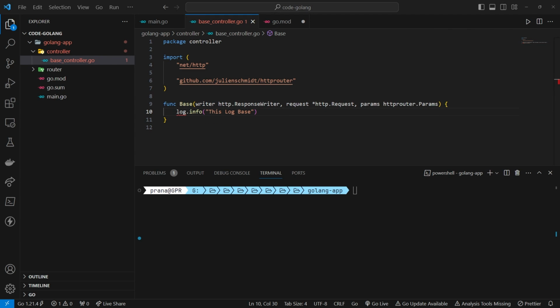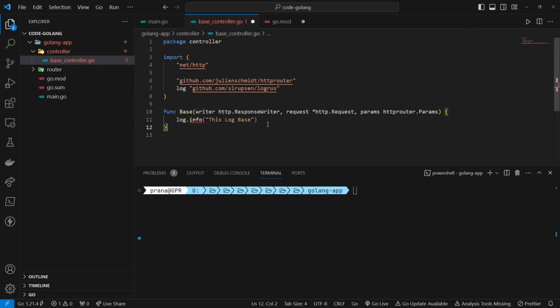Add log info in the base function. This log message can be valuable for tracking the flow and execution of the code, especially during development and debugging.